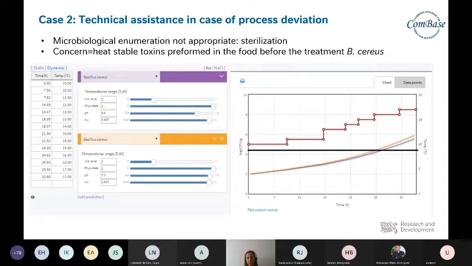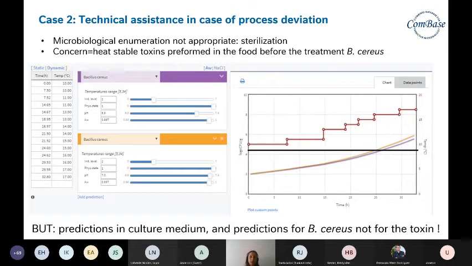So what this graph is telling us is that if we start from an initial concentration of 2 logs, and in that case, I forgot to mention, I took Bacillus cereus as a representative of toxin producers, if we take this 2 log as an initial contamination level, then we are going to reach levels of concern, which are put here by this bar, and we are going to exceed this at the end of the storage that we had. However, keep in mind that this simulation was done in broth.